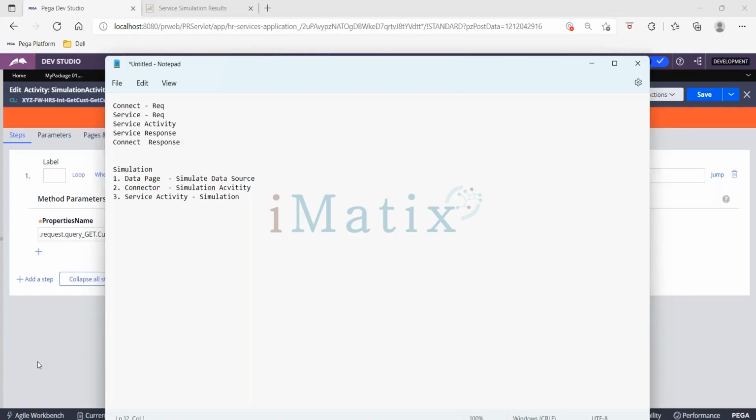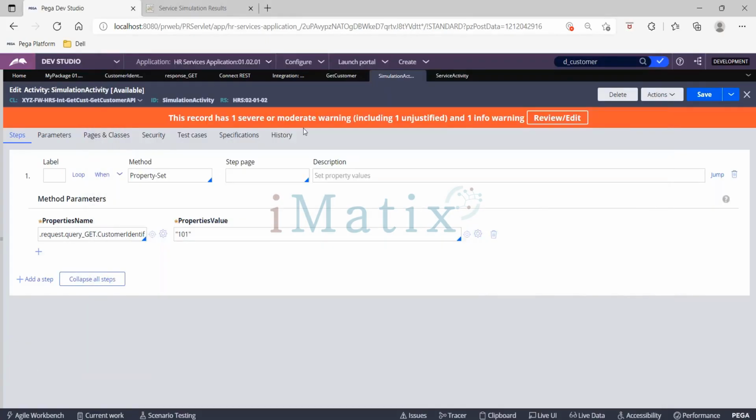I can create a simulation activity and add some sample data. I can see how my application or my services run. Simulation is always about mimicking the actual environment. It's not the actual data, but you are trying to mimic it.